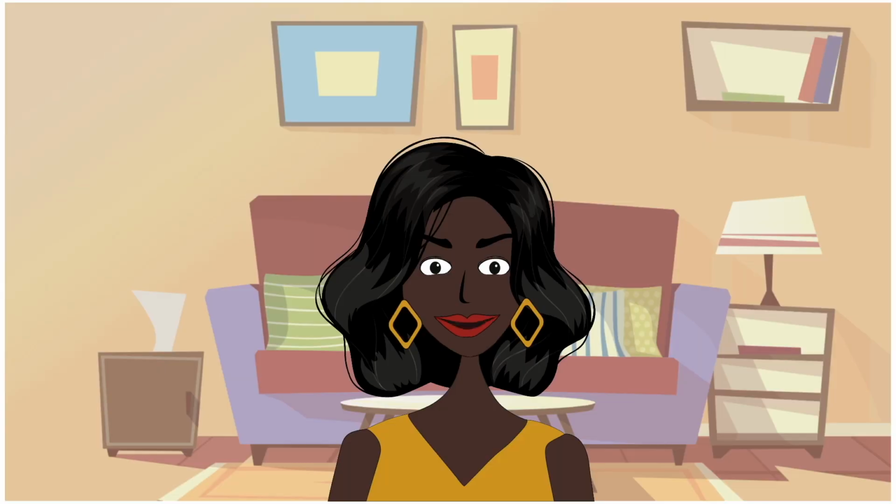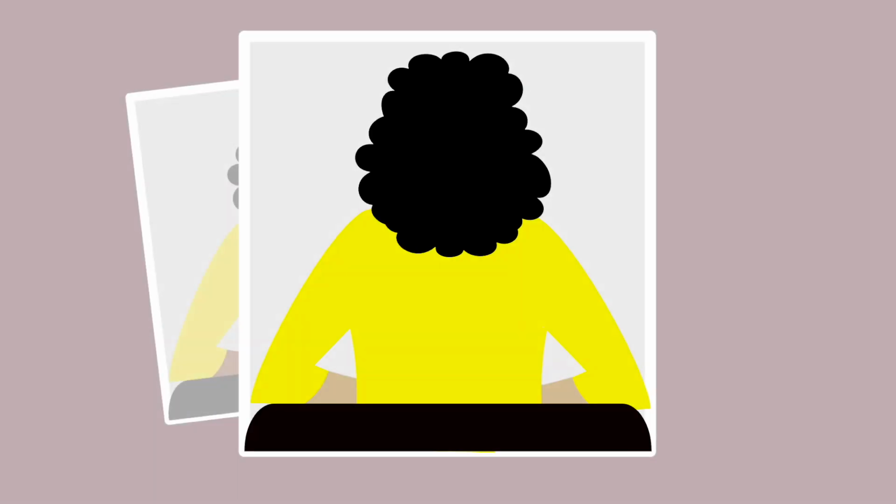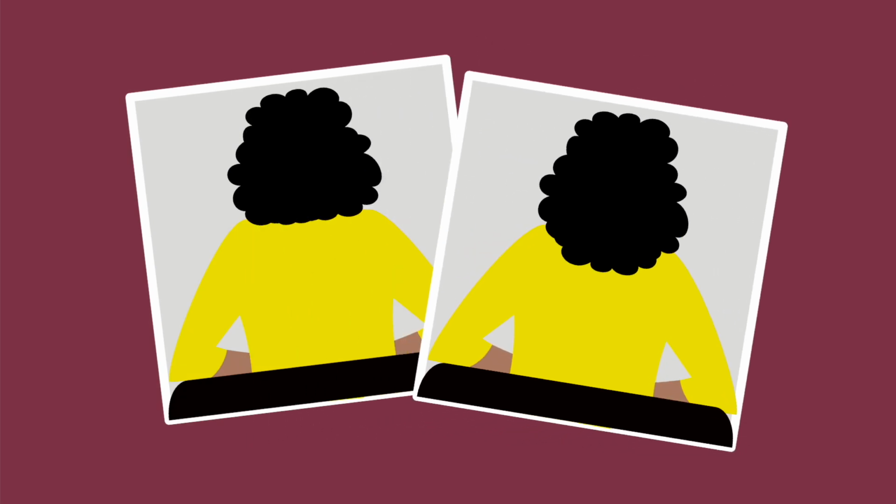How will you know if it's working? Don't expect overnight results. Give it time to work. In at least 3 weeks to a month, you should start to see some results. To track your progress accurately over time, it is best to take before and after pictures of your hair.